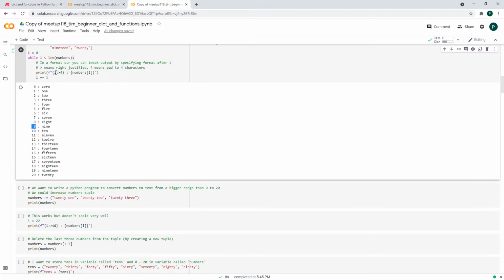The way I've done that is in these format strings, it has an expression before the colon that's going to get displayed, and then after the colon is a format of how you want it displayed. I want it to be 4 characters wide, and the greater than sign means I want it to be right aligned. So here we've got 4 characters, and the numbers are pushed up to the right hand side.